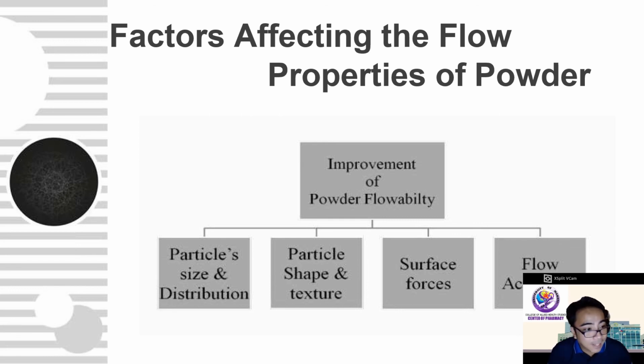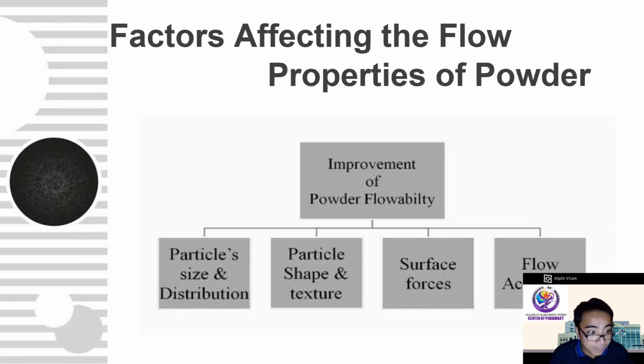So, other factors that can affect the flow properties of drug. Okay, of course, definitely would be the particle size. The smaller the particle size, mas maganda kasi hindi sila magsisiksikan masyado. Hindi siya babara. Yun actually isa sa mga term na hanapin natin eh. Pag maliit yung particle size, lesser ang chance na magbara siya sa mga tubes. So, therefore, improve yung flow property ng ating powder.